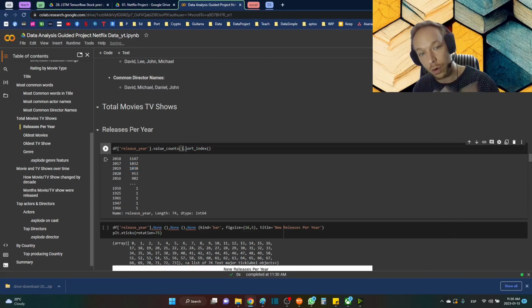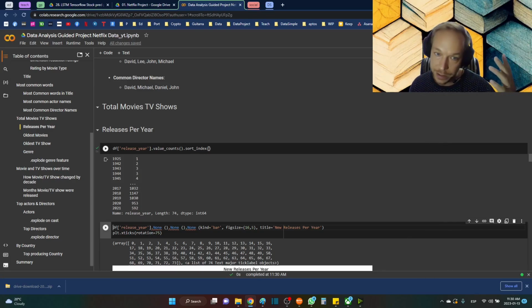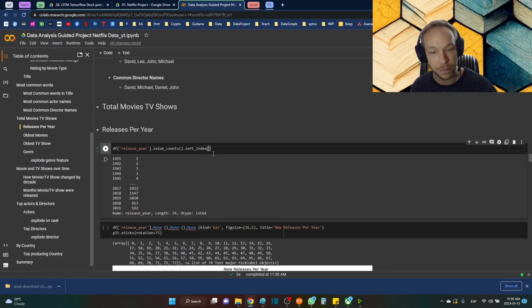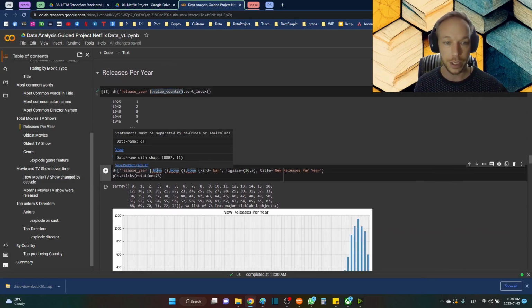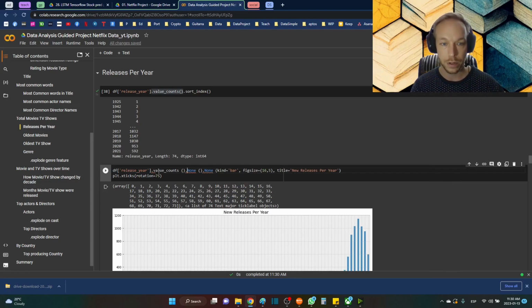If I wanted to do this over time, though, it would make more sense to me to have this index sorted. I didn't give sort index ascending equals false. I just gave it to sort by index, so starting with the lowest number. When you do value counts, the variables inside that you're counting appear a different number of times. So here we're going to use this to show how this works. Down below, we'll go value underscore counts, and we're going to do sort underscore index, and then we're going to do plot.